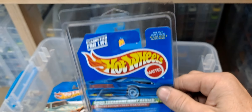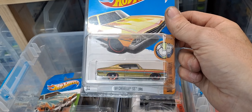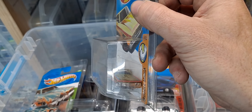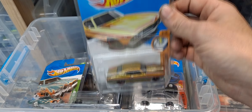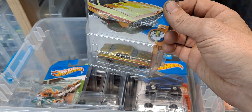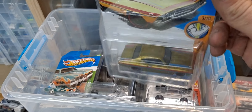This one I remember I picked up at a flea market for pretty cheap — like a few bucks. I found this one — the 69 Chevelle SS 396 — at a Marks. It was in one of the aisles; they had set up like three or four displays, and I was going through them and took the time to go through all four of them, and I found one super. Really happy to have that super for the collection — I love the Chevelle casting, looks pretty cool in gold.